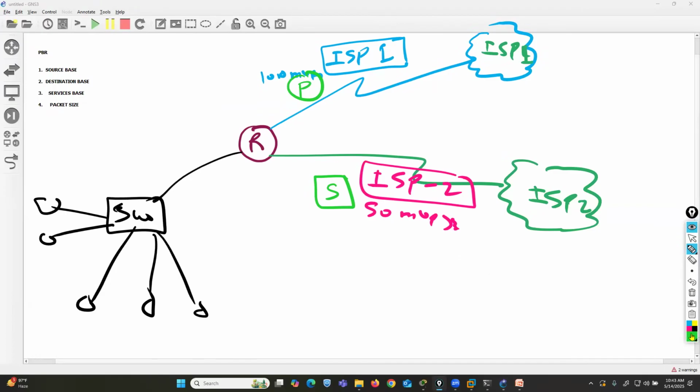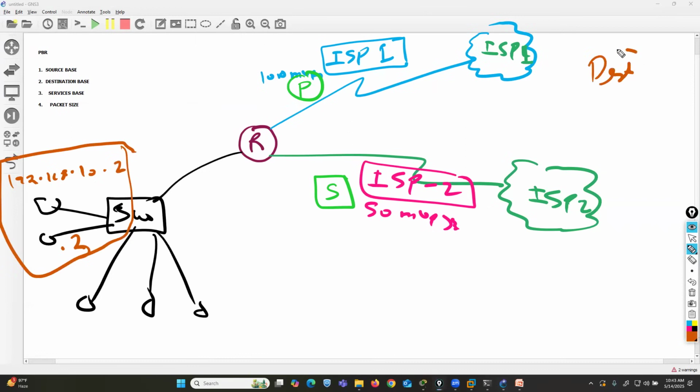How? For example, if source 192.168.10.2 and 10.3, if these two computers are trying to access any destination outside, then traffic will travel via ISP1.